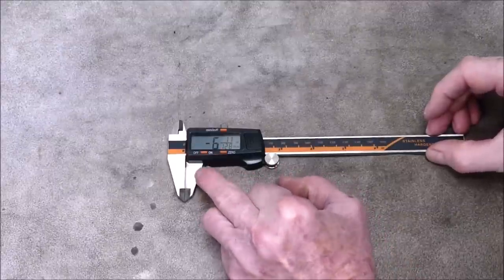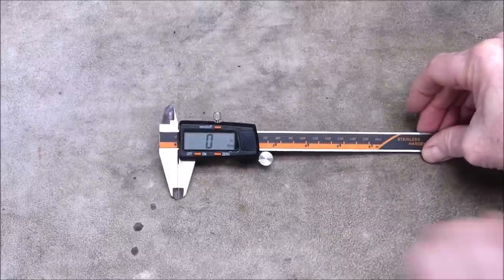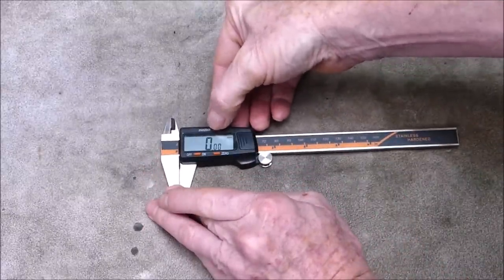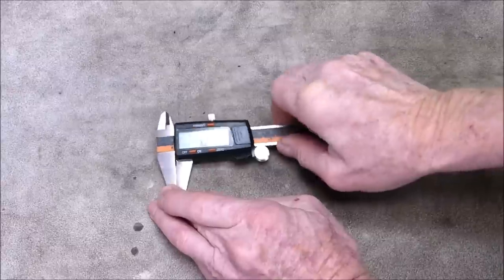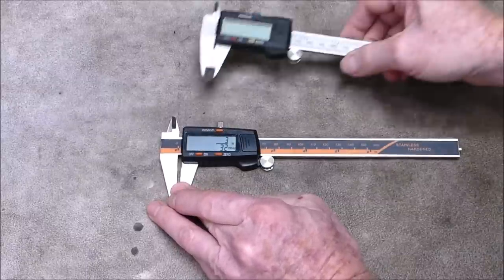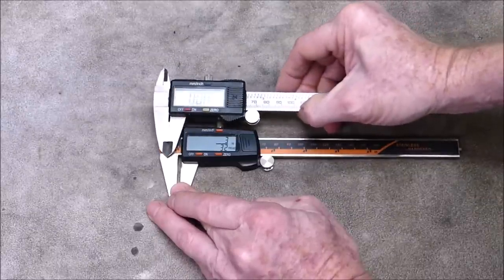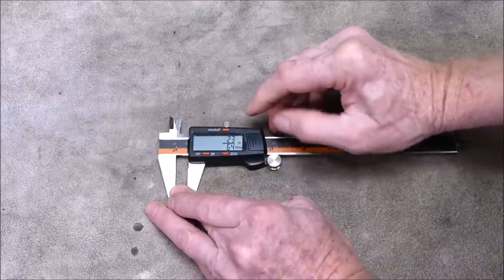So, does it turn on? Oh, look at that. It's got a battery in it. Very good. Display is nice to read. Yes. Millimeters, inches, fractions. Yeah, I like the display. It's very good. In size, it's a bit smaller than the other one, but it's very clear. So that's got bigger numerals. But these are very clear, I must say.